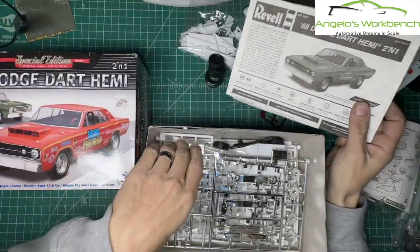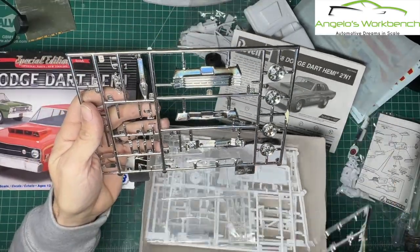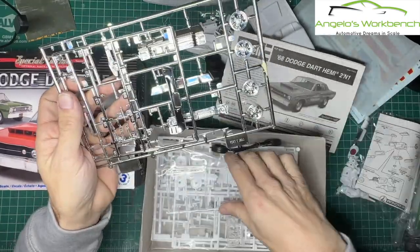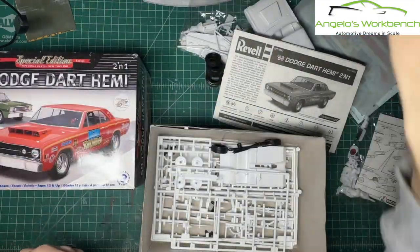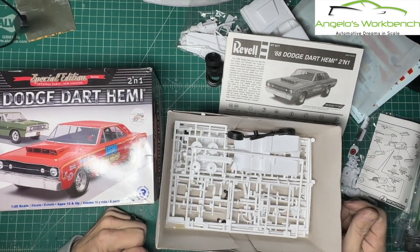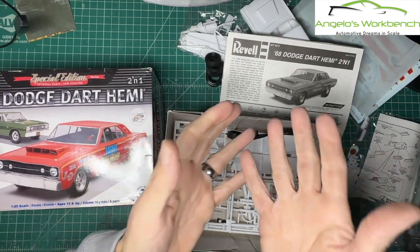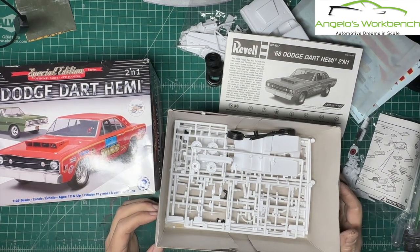This isn't going to be a normal unboxing, obviously, because I've already been through it. And then I've got the chrome parts, I've got the clear parts, and all of these are ready to go. So I will bring you back when I'm working with my new overhead camera setup, and you can follow along.